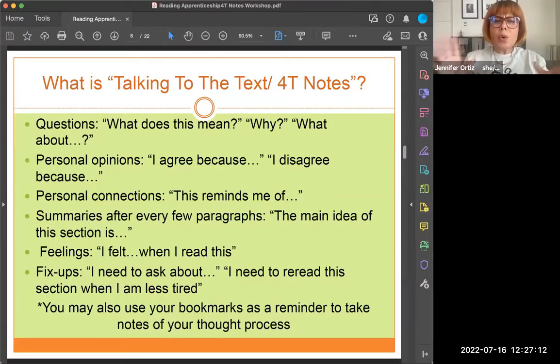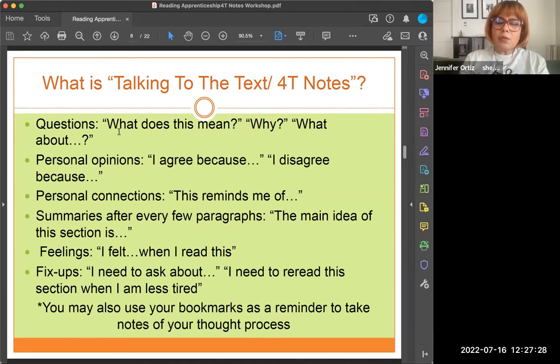I'm going to give you an example for your first assignment, and then you will have a question you need to answer. But very briefly, I want to share my screen. I did a whole training for other faculty on this model, 4T notes, and I want to show you some explanation of what it would look like if you were doing your own 4T notes. These are the types of notes that I want you to take.